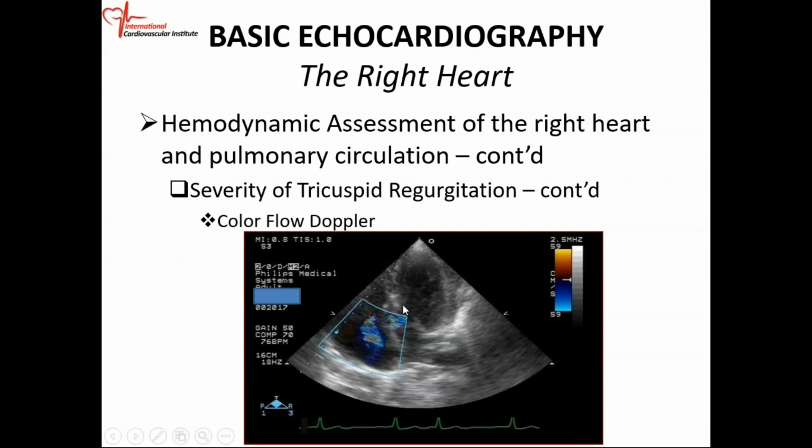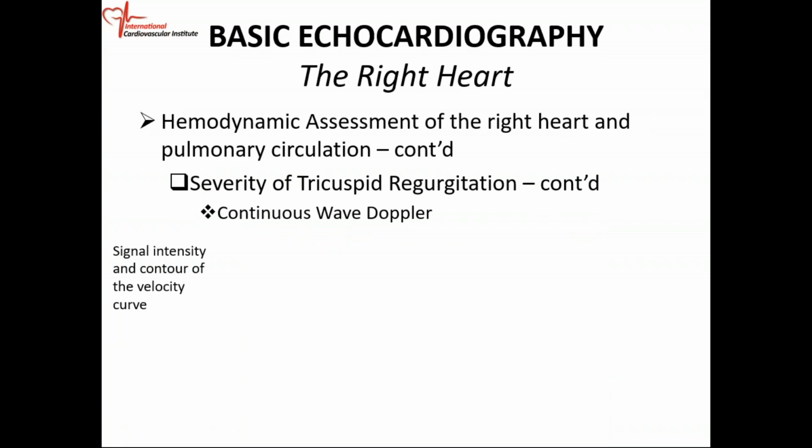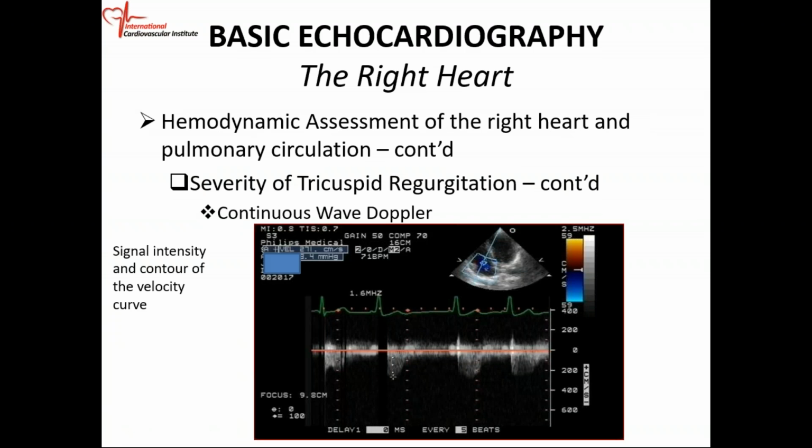All right, so if you look at this, you can see this TR, the tricuspid regurgitation down here, and then you have the flow convergence on top. Once you do your baseline shift and so on, you can measure your vena contracta, you can measure the PISA radius, and you can just apply it and get some numbers.